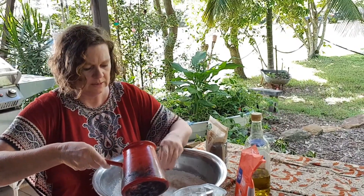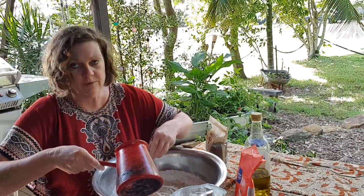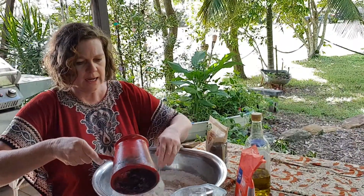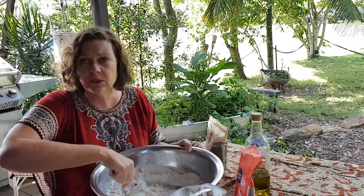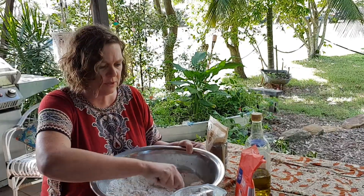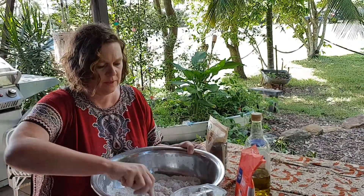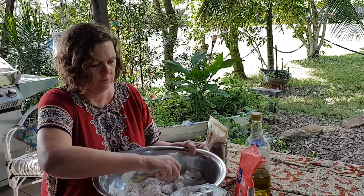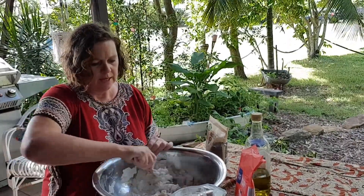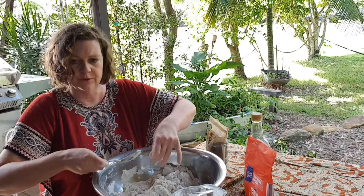Now add some water - don't put in water over 29 degrees, I think it is, as it will kill the yeast and your dough won't rise. Put in about a cup of water and just see how that goes. Different flours take up different amounts of moisture - even between brands, plain white flour from one shop is slightly different to another. I'm actually using self-raising flour right now, not for the mother, but for the dough.